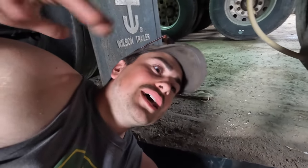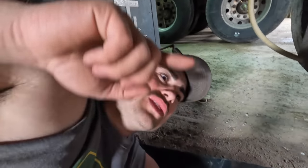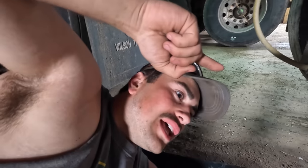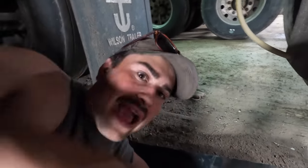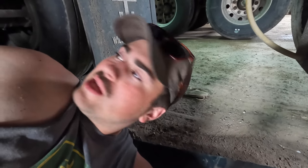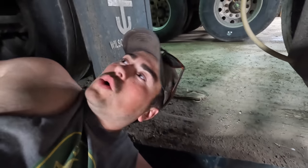Basically what I found out, and what Badger told me, is if you have leaking up at the valve in the cab, typically that means a brake chamber. Then I inspected it, and okay, that was bad. And the other thing is, why it leaks out of the bottom of the valve assembly: if the air isn't circulating right in there, it'll backfeed back up into the valve assembly, leaking out the bottom. Makes sense. So hopefully, fingers crossed, that'll fix this whole issue.